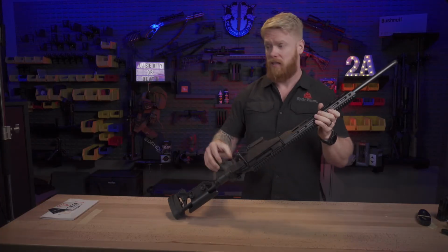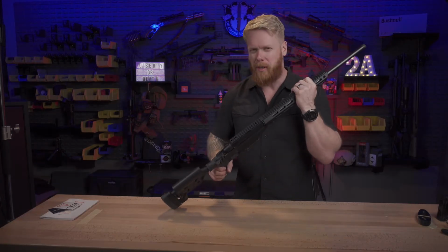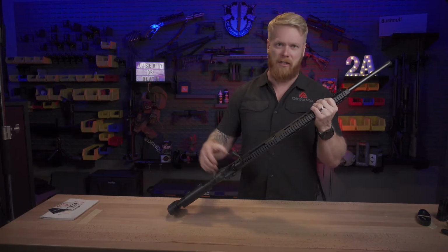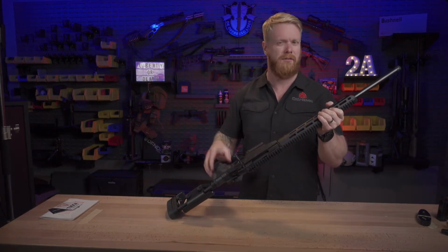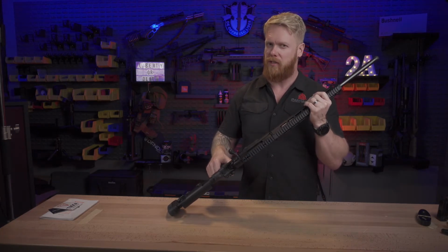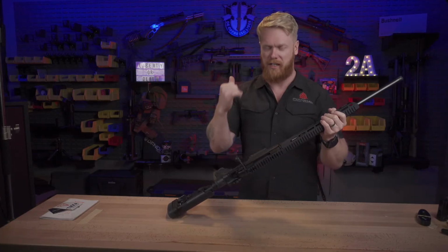It looked like a premium barrel. It didn't look like a production barrel. If you've seen some of the Lilja barrels bore scoped, it looked almost like that. It looked almost lapped and polished. Not quite. You can still see some tooling marks in there, but it was definitely the nicest production barrel I've ever seen. So I'm curious to see what this looks like compared to that.